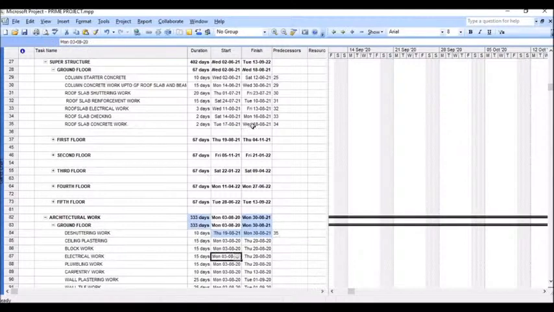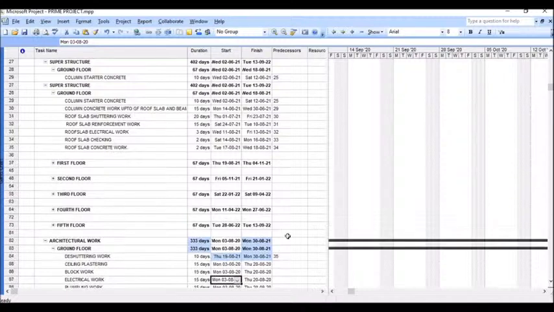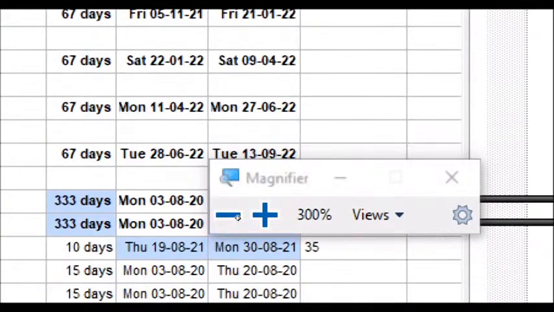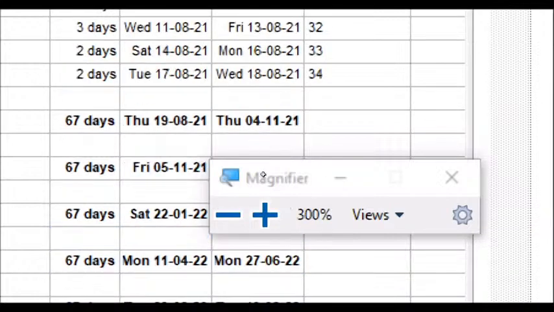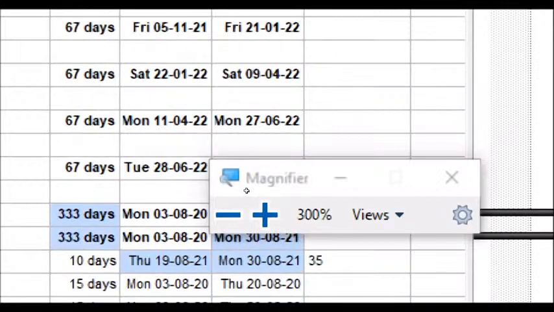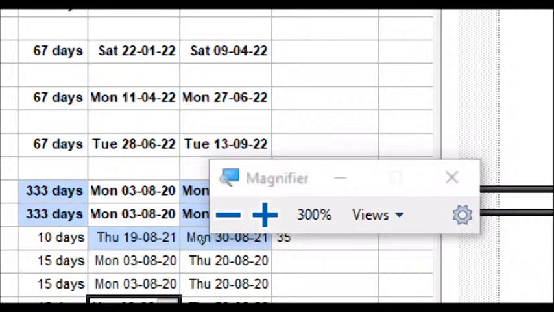You can see the concrete casting is completed on 18th, but the de-shuttering date shown here is 19th. So concrete casting will be completed on 18/8 and de-shuttering will be done on 19th.